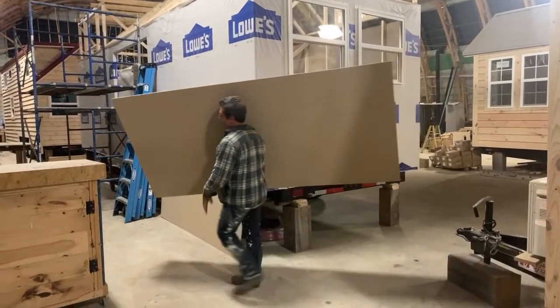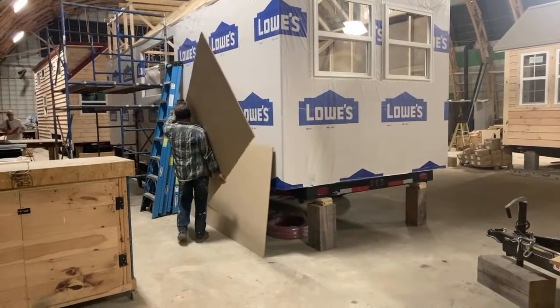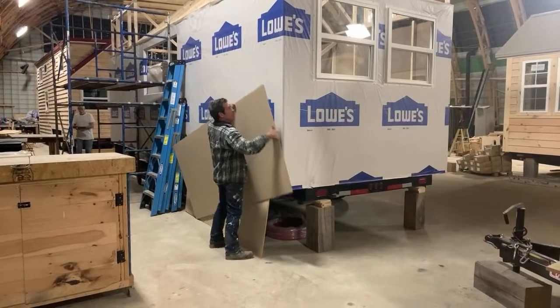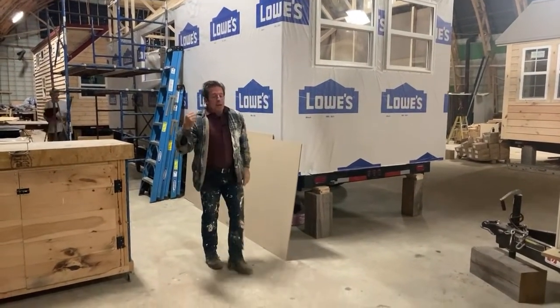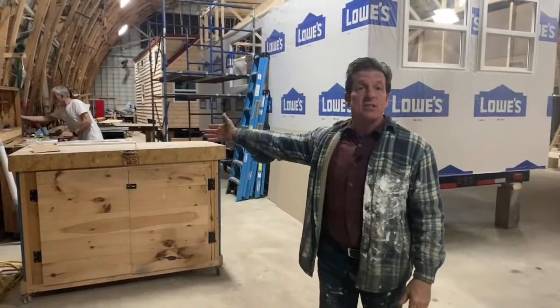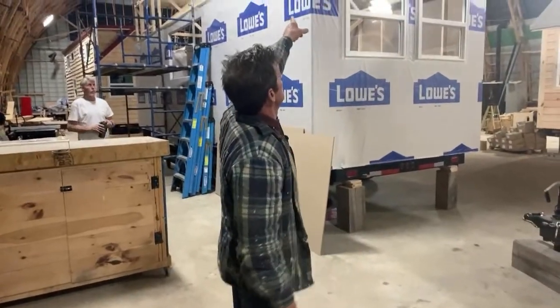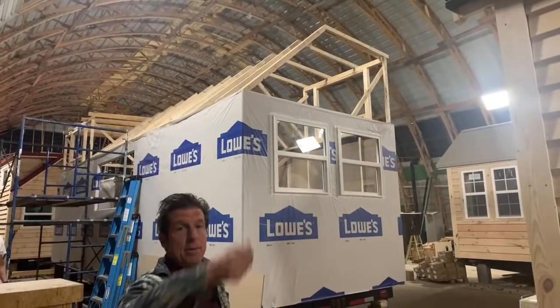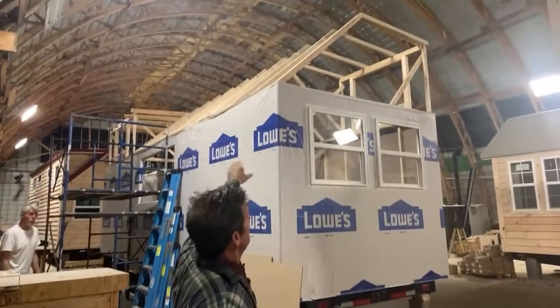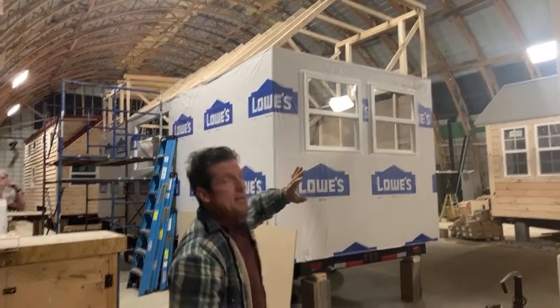So you can walk around here, put it where you need to be. Now, there's different tricks about putting this sheeting up with one man, and you'll figure it out if you work by yourself. I've got ways where I've done it by myself. David's got ways he's doing it by himself. That sheeting is probably the heaviest part of the whole house. Those rafters up there are super lightweight. You can grab them, put them on with almost one hand. Like David, he put all his rafters up, walls up, scaffolding inside.